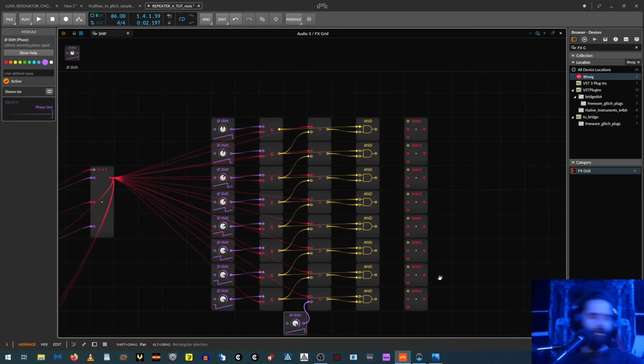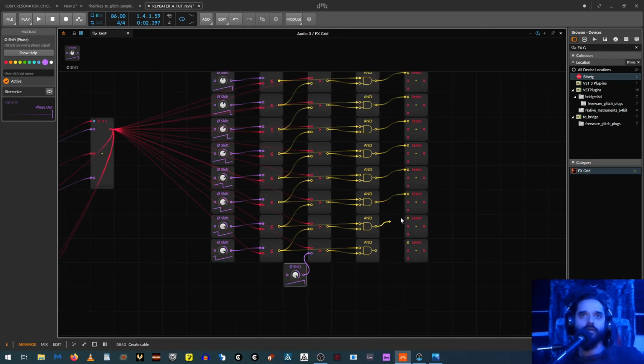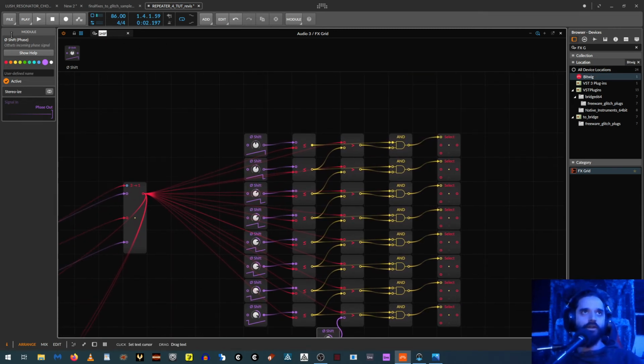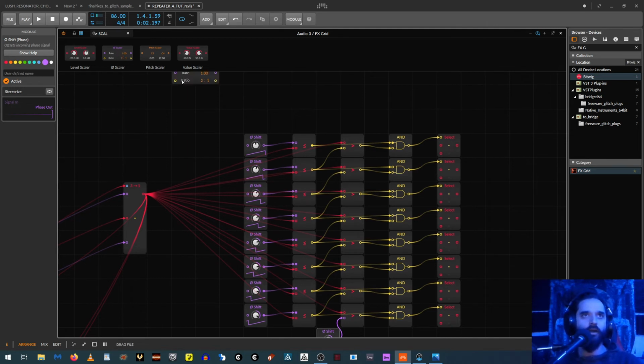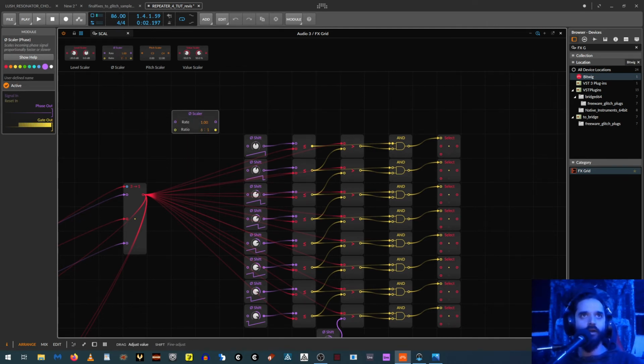All right, so now these should go into the selects. And then what we're going to want to do is get another scalar. And let's make it 8/1 because we're subdividing this thing.